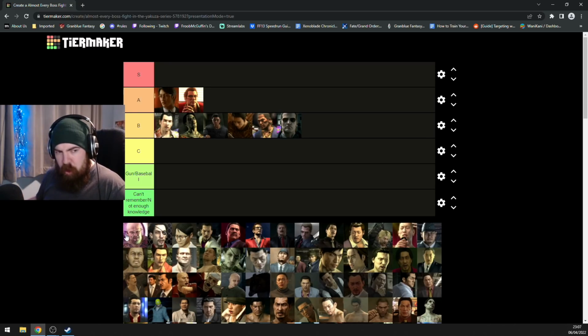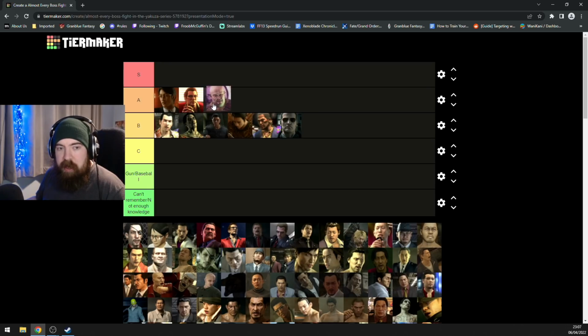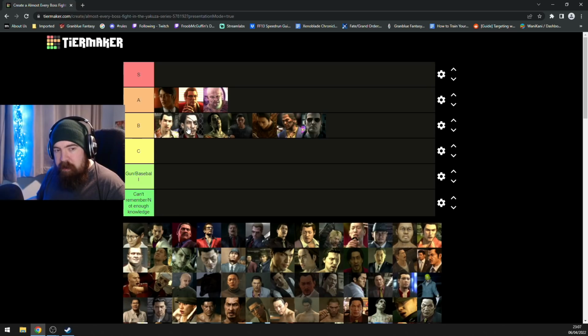Kanda is either a low A or a high B, and I don't know which one it is. Kanda is a good fight. Like, if I'm looking at this list, I would probably say that Kanda is a low A, because Majima is going to be a high B. This is Majima 2. This is the one in the Colosseum. If I could put you above Rikia, that would be nice. Good.